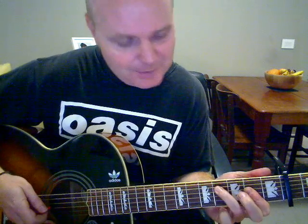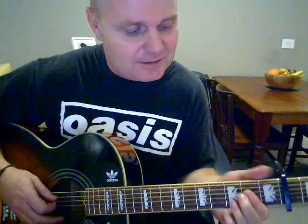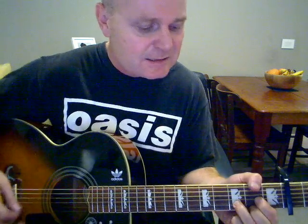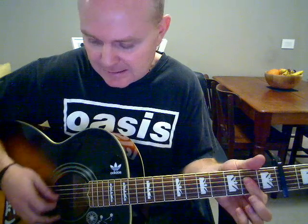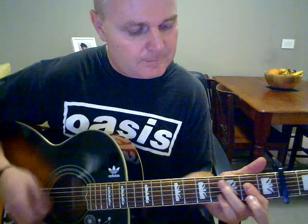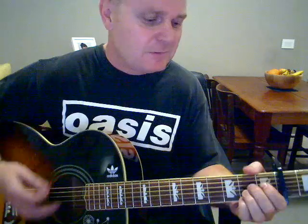You've got to bring your pinky up onto the fifth string, fourth fret to get that second bass note if you can manage it. Tricky because you've got to avoid hitting the top E when you're playing your A. So you kind of just have to strum the middle strings. If you can't, just play A.